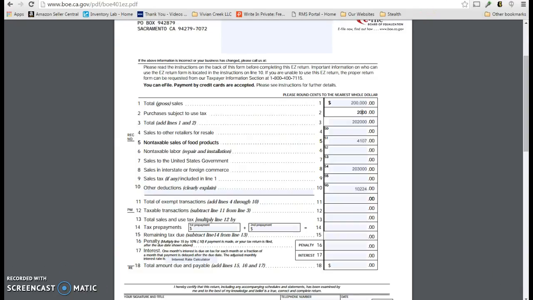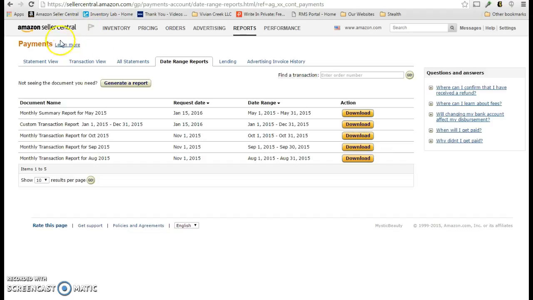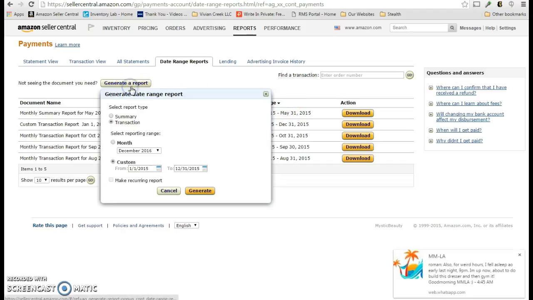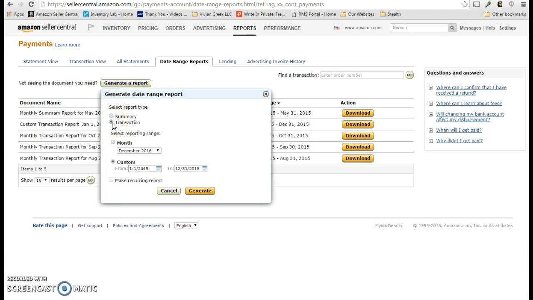Okay, what I want to do is real quickly show you how to generate this Amazon report. You go to Amazon Seller Central, Reports, Payments, and then under the date range reports, you generate a report. You indicate transaction, which gives you all the transactions in detail for the entire year.